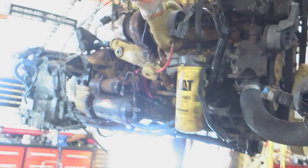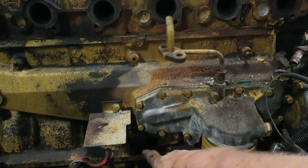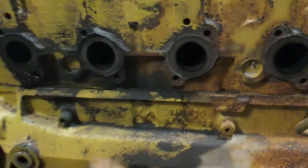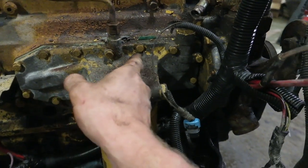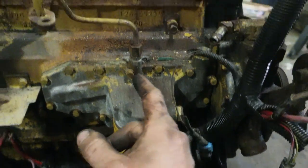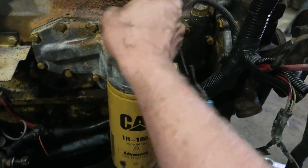I'm going to button that back up so I don't spill oil all over my floor, and then let's pull the head. Once you strip the engine kind of down, it's really not that complicated — oil coming in, oil coming out, exhaust. The oil cooler here is an issue I didn't address before. This gasket behind here apparently does blow out between the clean oil and the unfiltered oil. What happens then is the unfiltered oil goes to the HEUI system and will take out the injectors. I think there was a bulletin on that and if there's an upgraded gasket, we would look at that. Definitely going to pull that cooler off.